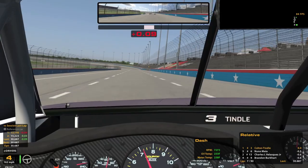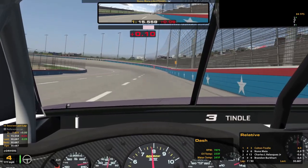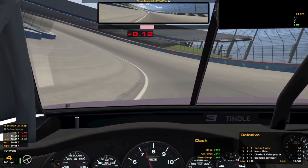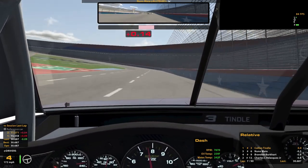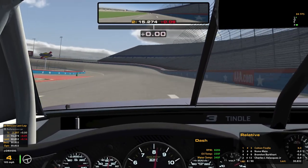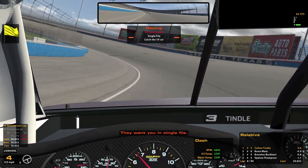So in practice before my changes, I was on the right rear. I don't know if that's going to continue, or if my changes are going to make it so that I'm on the right front more, or maybe it was going to be on the right front by the end of a longer run the whole time. We're going to find out, because I didn't get that long of a run. I didn't get to experience a super long one.